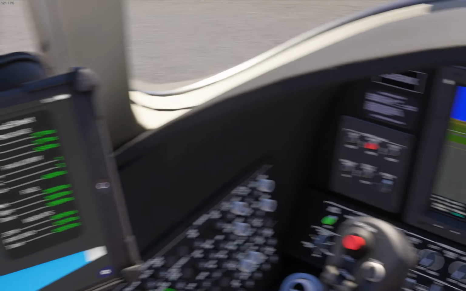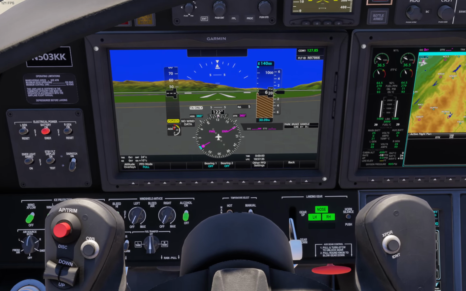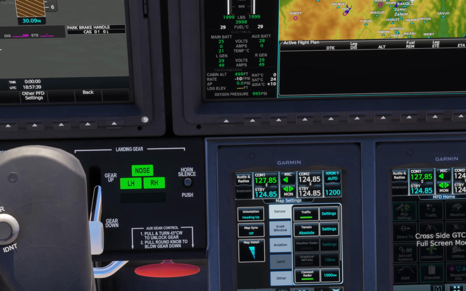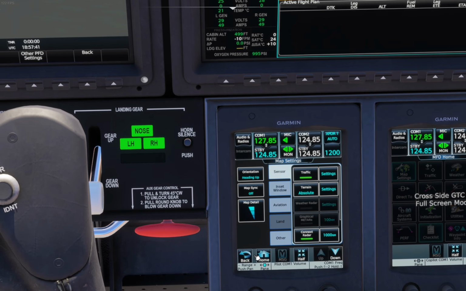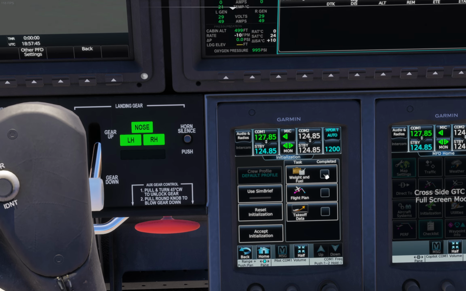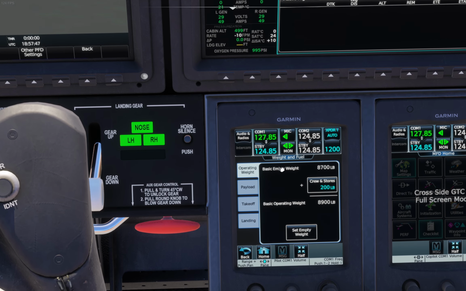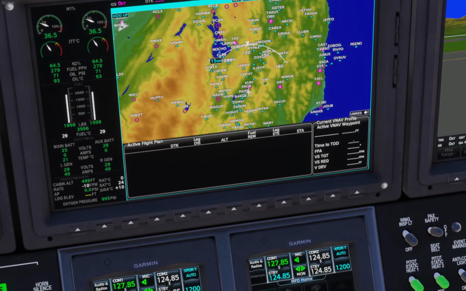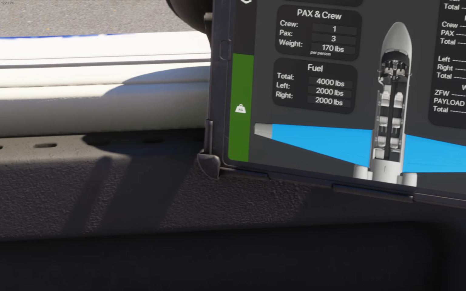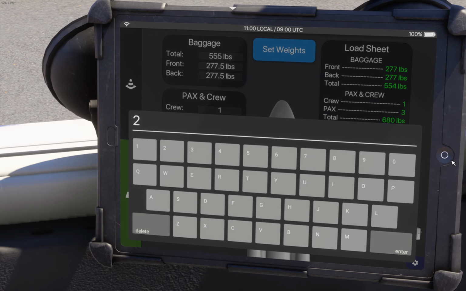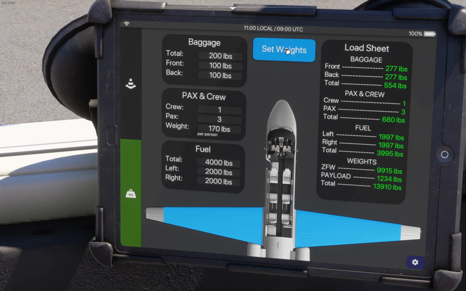All right, so we got full tanks of gas to go up to Alaska, which probably we don't even need that much. This thing's so efficient. But next thing you want to do is go to the main screen here and get everything set up. Initialization, weight and balance you start with. Operating weight, 200 pounds of baggage. What do we say for baggage over there? 555. I'm going to get rid of some of this. Hang on a second. I just know that we're going to be overweight. So I'm going to go 200, enter, and set weights.